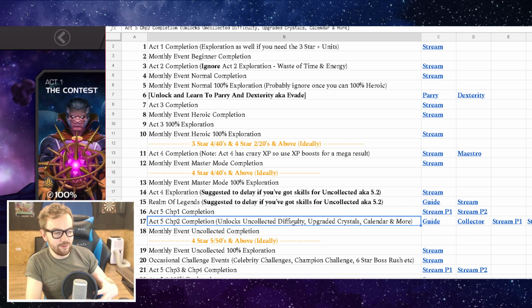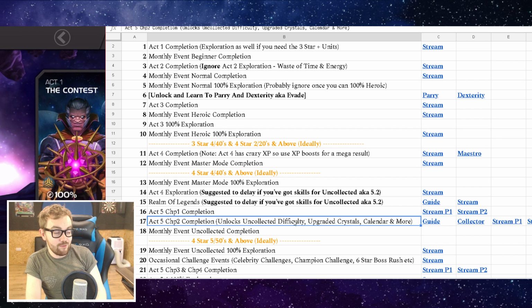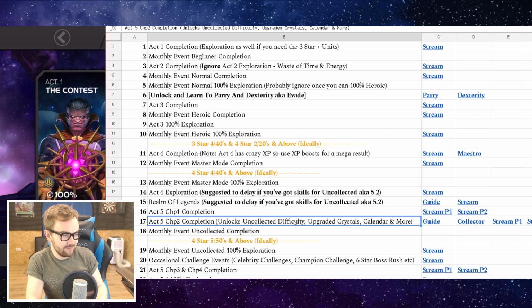Just keep on going in, getting as far as you can, learning how to fight the nodes, learning how to play around them, watching live streams, consuming as much information as you can, and then hopefully you can get to the Collector and get him down. And that is a big goal for a lot of people, because that's going to give you the Uncollected title. That's going to unlock Uncollected difficulty.